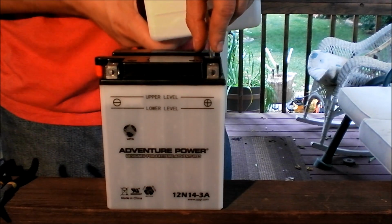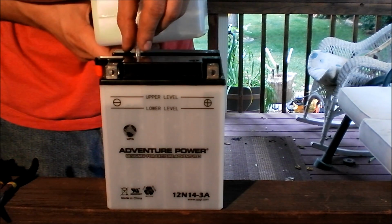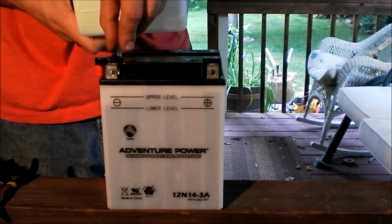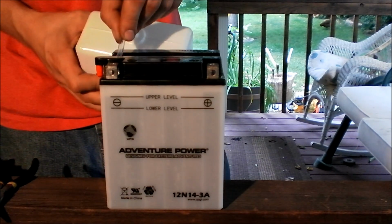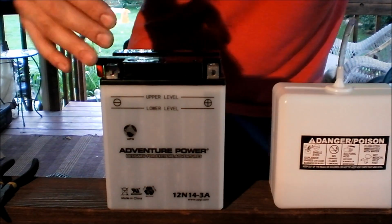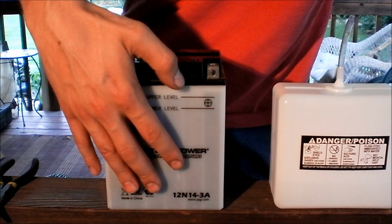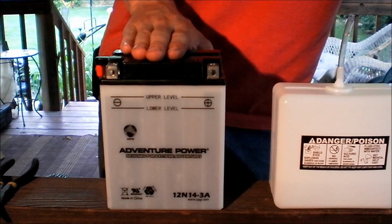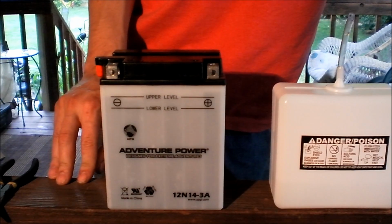These batteries have a glass mat in them. Has a glass mat in the actual battery itself, and the glass mat needs to get the acid in it so the battery can start to work and be ready for a charge. So it takes about 30 to 45 minutes for that acid to penetrate the glass mats and to fully soak through. Do not charge these batteries when you first put the acid in, because you will burn the battery out. Yeah, it might work, but you've already done damage to it to where it won't last the years that it is supposed to.